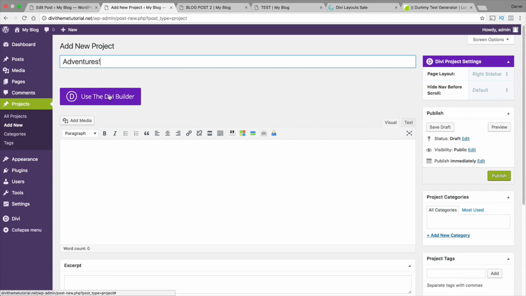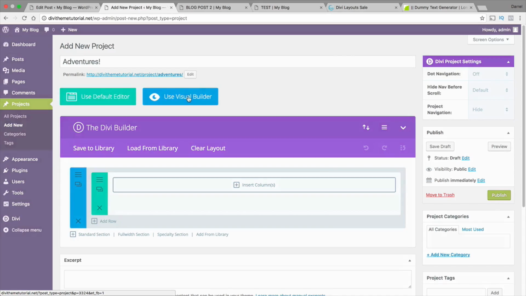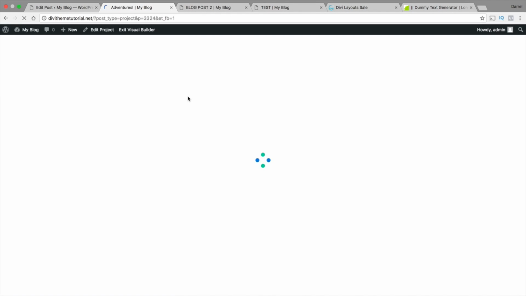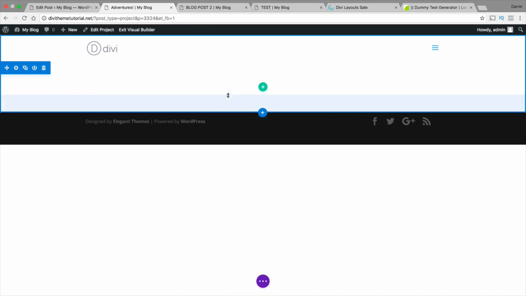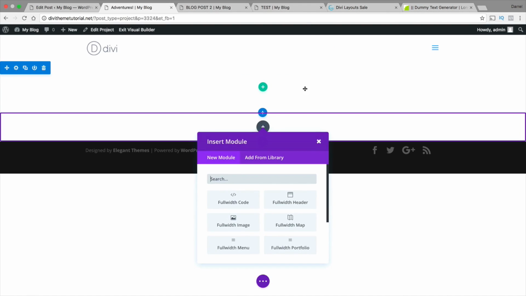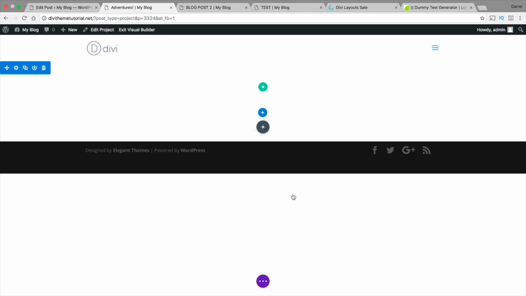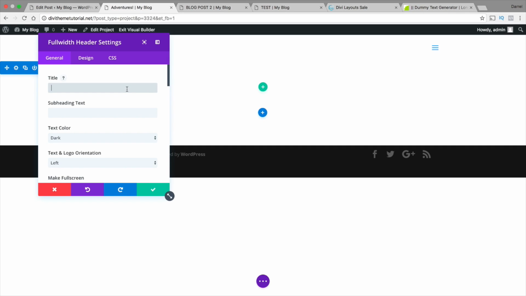And I'm gonna use the Divi builder, and I actually want to decorate this page. So what I did before, when we create pages, I want to do that same thing right here. So I'm gonna use the visual builder, and we're basically just gonna create a small page for this specific project. So right here, I'm just gonna click on the plus sign. I'm gonna go to full width, and I'm basically going to do what we did on the other pages, guys. I'm just gonna go ahead and make a section right here, just like we did for the other one. So I'm gonna put the name of the post right here. So put adventures.